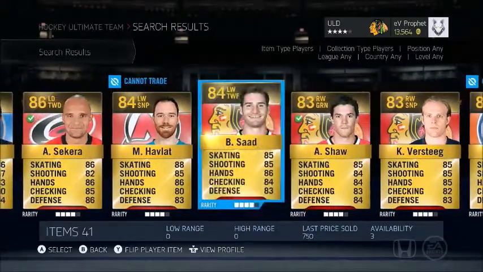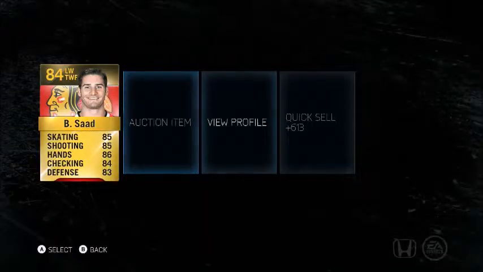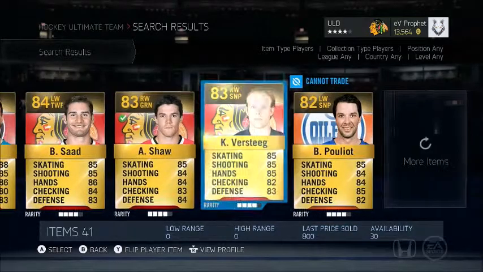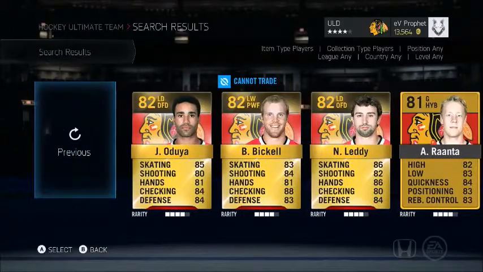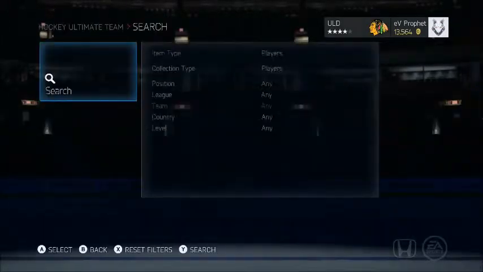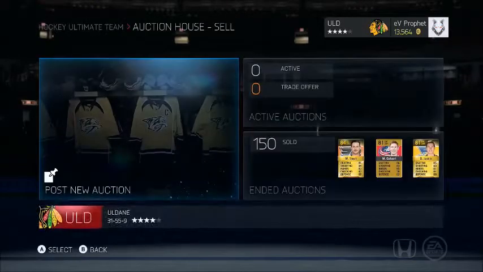Basically, if I'm not using them, then I'll just go ahead and quick sell them. I don't want to quick sell any Blackhawks just because they're Blackhawks and that's my favorite team. So that is one way, and you can always put them out on the trade market if you don't want to quick sell them, because sometimes gold rares sell for less on the trade market than they do quick selling. So yeah, that's something that you can do.